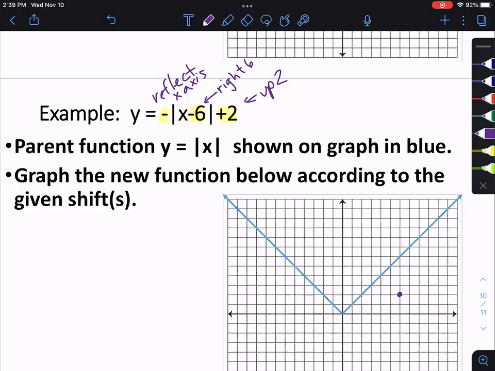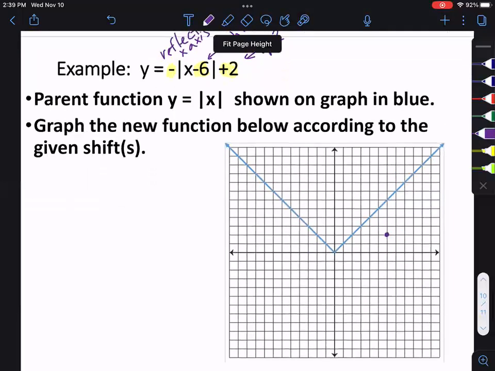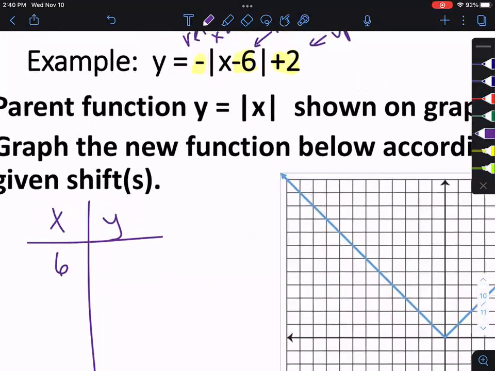And again, remember, we only need to find one side of our absolute value graph, and then we can just transfer it over to the other side using the reflection property of absolute value functions. So I'm going to make myself a table. We have the ordered pair 6, 2. If you want to check it, you can by all means plug in 6 into the original to make sure you get 2.